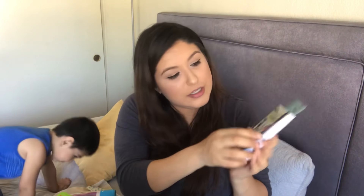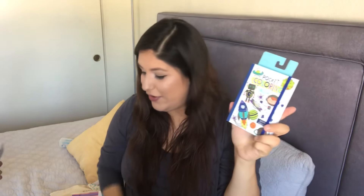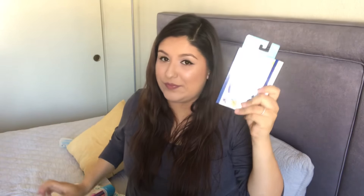From Target Dollar Spot, I picked up this little pocket coloring book, just for when we're out and about. I have two kids now so I have to keep this one busy sometimes when I'm feeding the other one. It has 80 sheets of coloring fun — it should last a while. We can carry the markers and coloring book together, or put them in the basket.